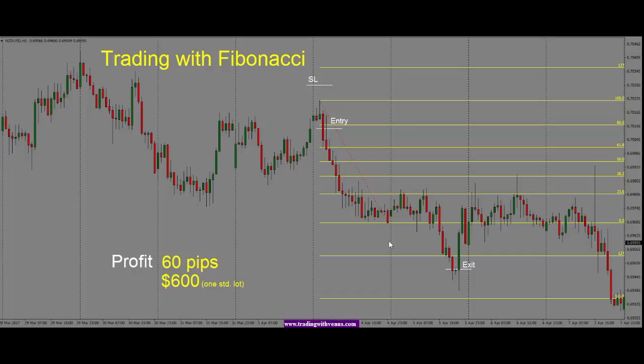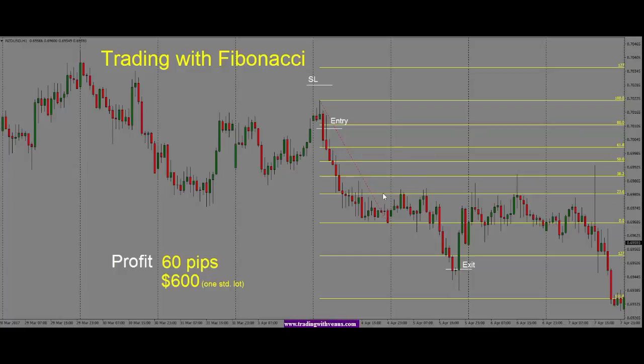Here we're looking at how to trade Forex using Fibonacci. Fibonacci is a tool that we use to plan our trades, and it also gives us projections as to where we can take our profits. So in this case, we draw our Fibonacci here. I usually like to draw it on my daily chart. This is New Zealand US dollar 1 hour chart, but I like to draw it for the entire day. So this is the move that happened here on April 4th, as we can see. So we take our Fibonacci from the top and draw it all the way to the bottom, and we get these levels.